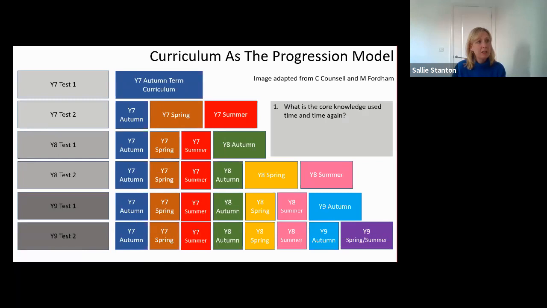So the questions in this box here can be really helpful. So thinking about your curriculum maps, what have you already identified as the core knowledge that is really foundational to pupil learning? That's worth assessing time and time again to check that pupils are secure with it. And I do think there's an element of, if pupils know that work is going to be assessed year after year, they can build it into their revision practices, and you can build it into your retrieval within lessons.